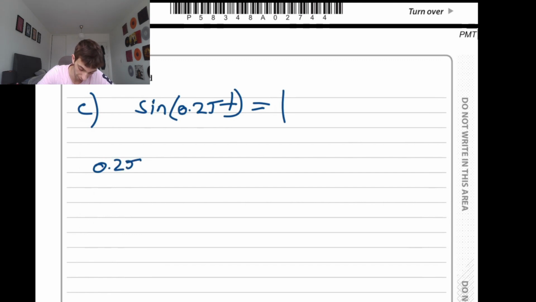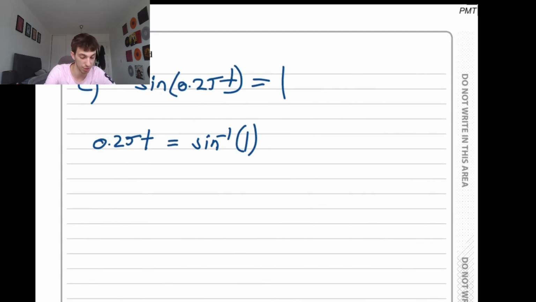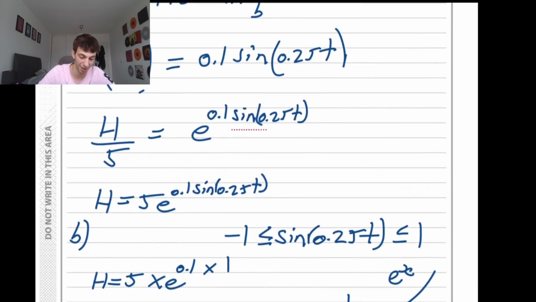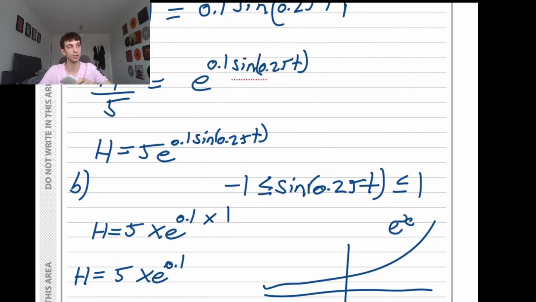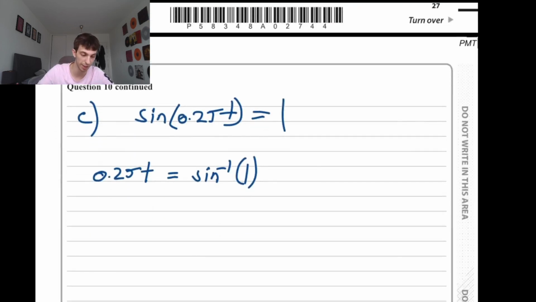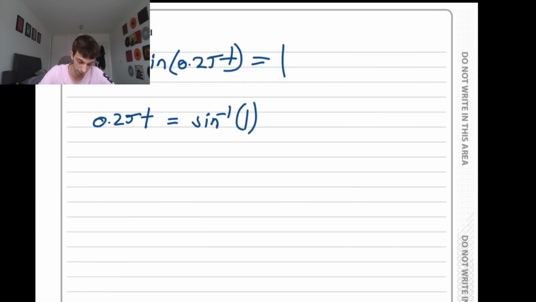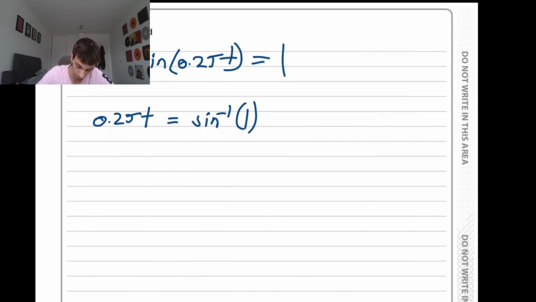So we have 0.25t equal to the inverse sine of 1. So our primary value, just taking the inverse sine of 1, this is in radians. Why is it radians? Because we're using differential equations in calculus, we're always going to be in radians. So previously we did have a degree question. Make sure you're back in radians. Taking the inverse sine of 1, you could just know this, it is just pi over 2. So we have that 0.25t is equal to pi over 2.